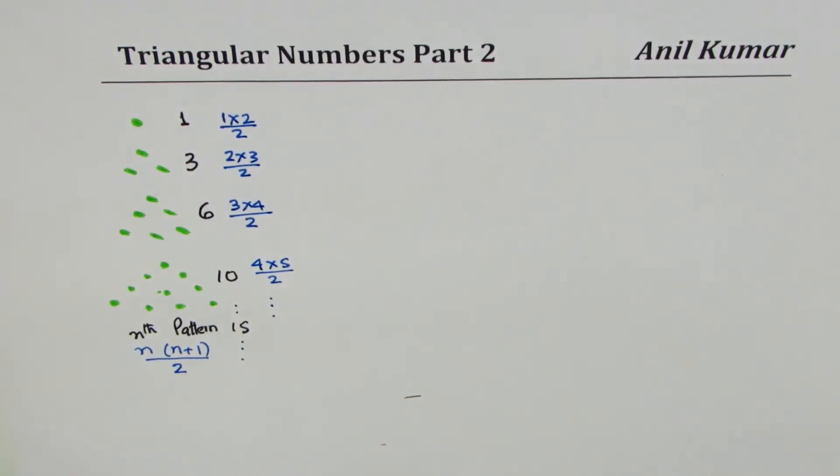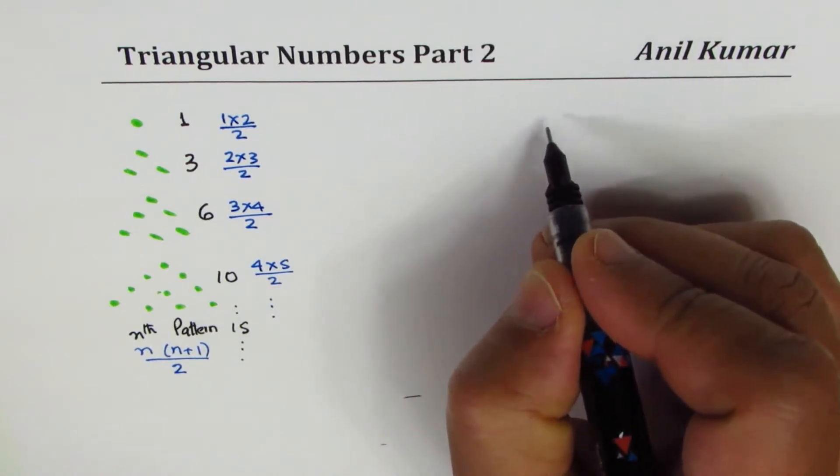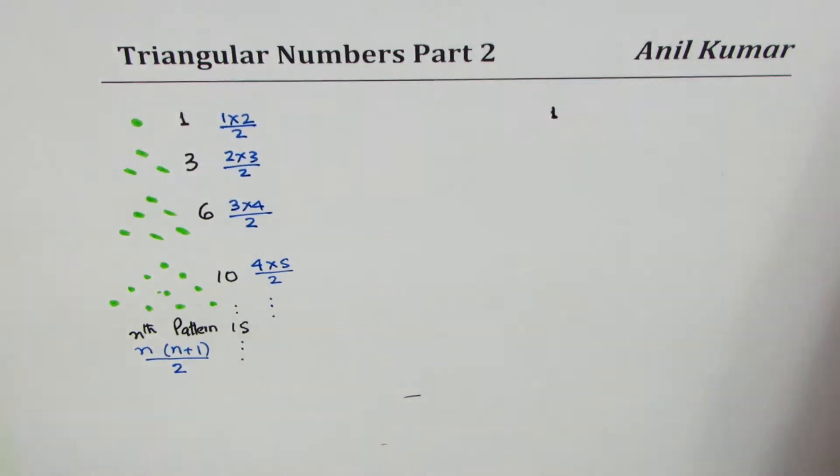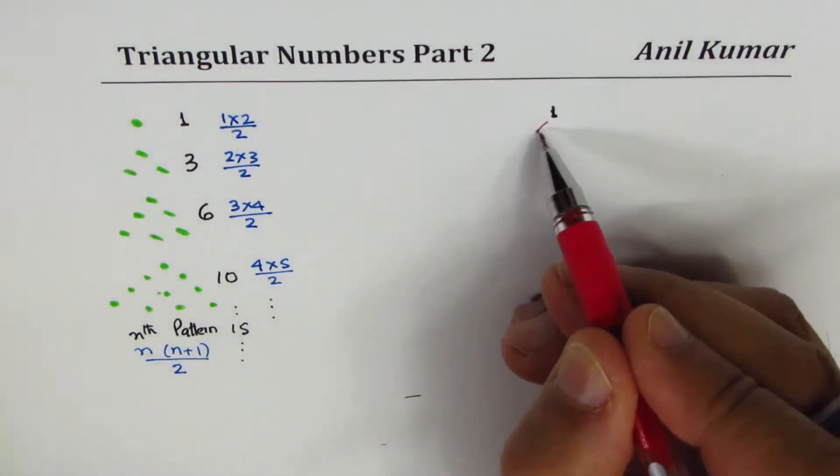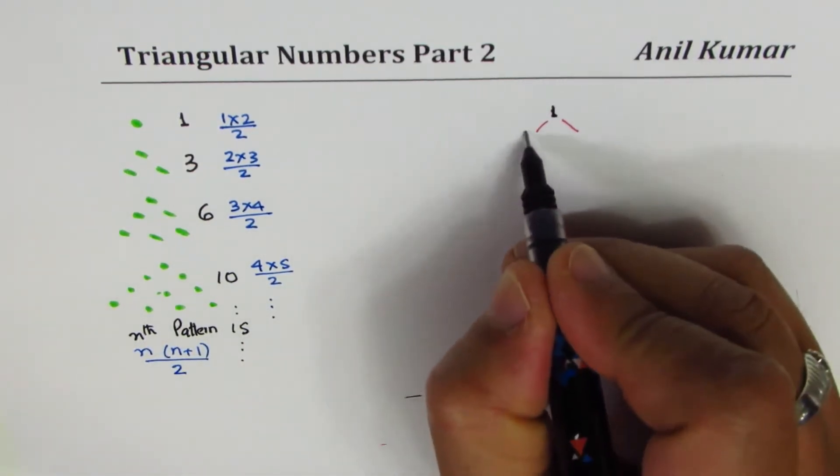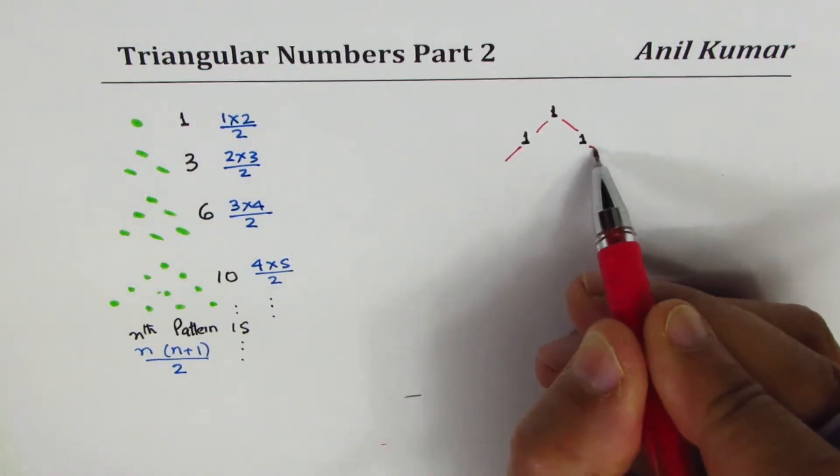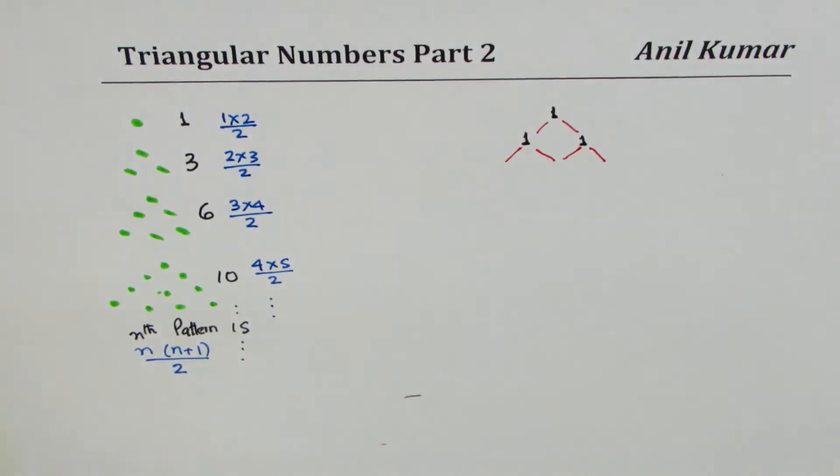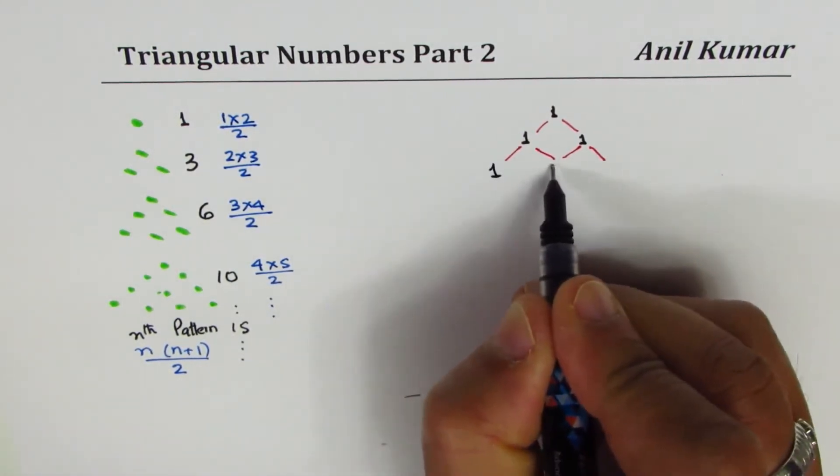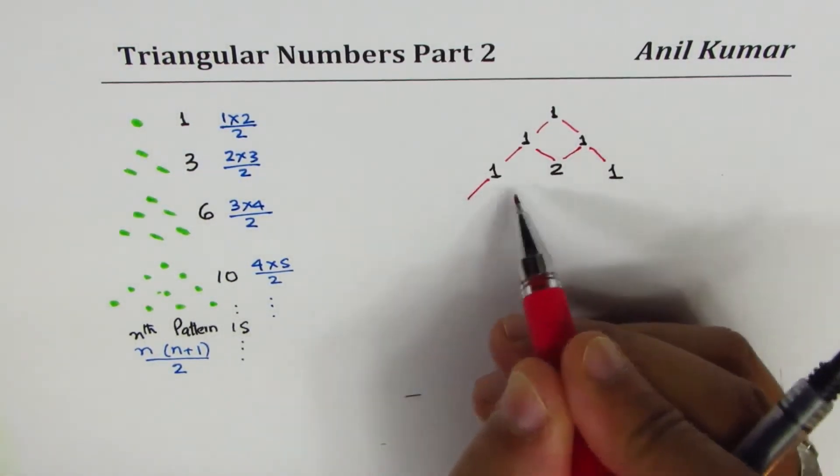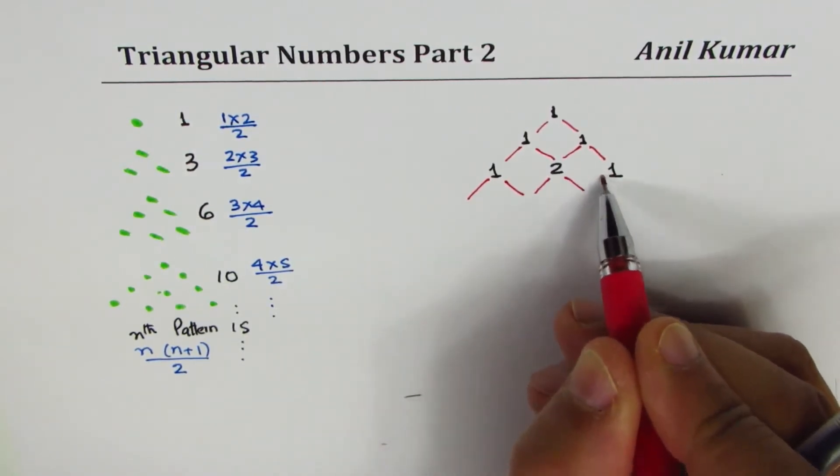Now, we will see how these numbers are related with Pascal's triangle and binomial coefficients. Let's begin by creating that triangle, Pascal's triangle. We begin by 1, and extend this. Going downwards, on the edges, you get 1s, and in the center, you get a combination of these. In between, we add the previous two. So we get 1 here, 2, 1 plus 1. Similarly, you can extend it forever.